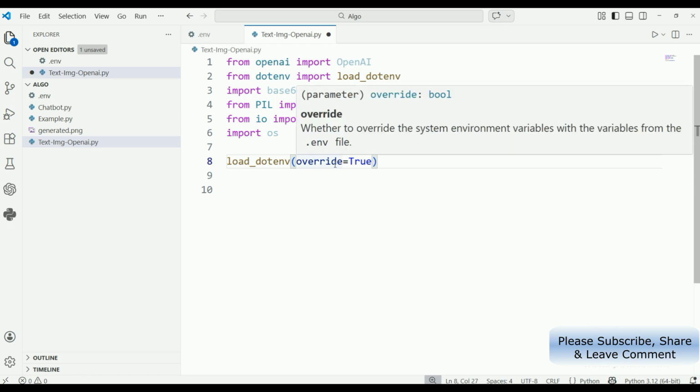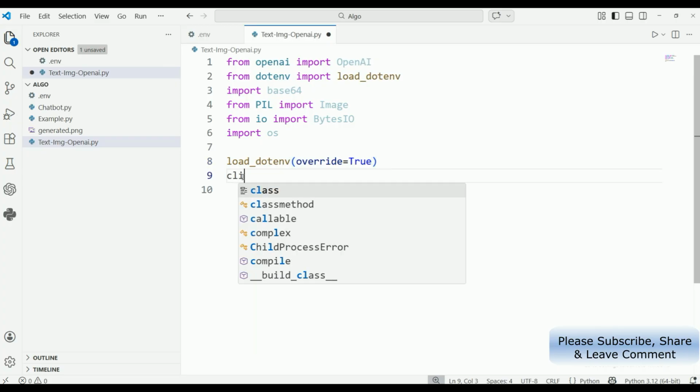Why this override equals True? Suppose we used previous version API keys, that will be overridden with this new API key, so we don't get any errors with the previous API keys.